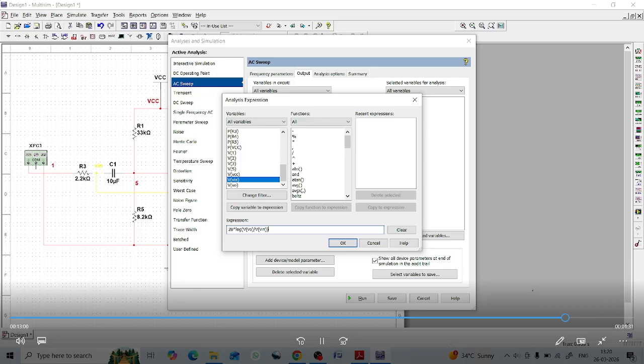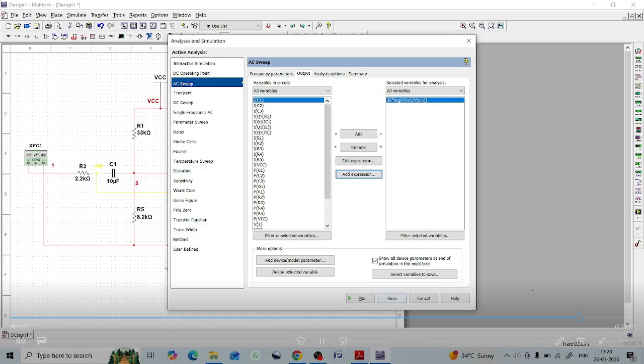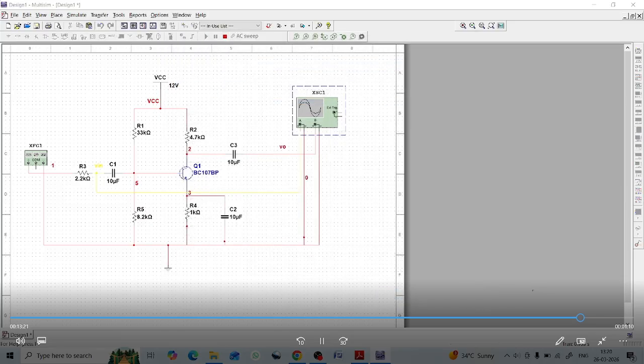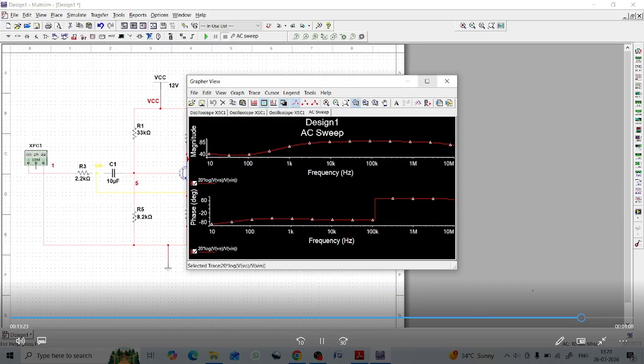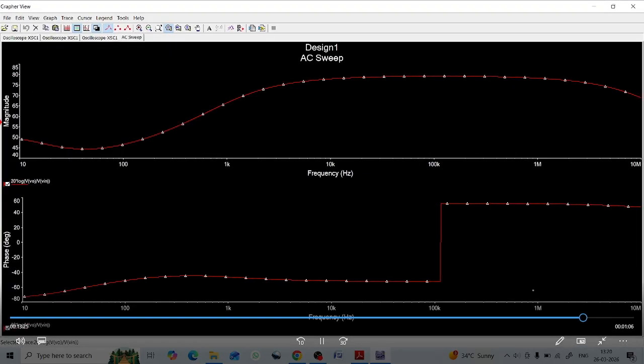You should not write by your own, because it will not take and we will not get the response. So after the closed bracket, click on OK. And just run it, and we'll get the AC sweep like this.